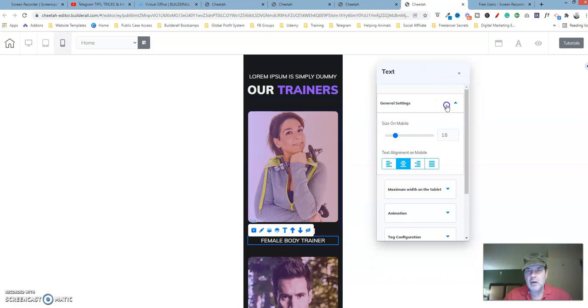and you click over here under General Settings. Now, under General Settings, if on the desktop portion we have it set to a certain font family, or basically like an H1 tag or something like that, then you'll see that this item here, property size on mobile, will appear.